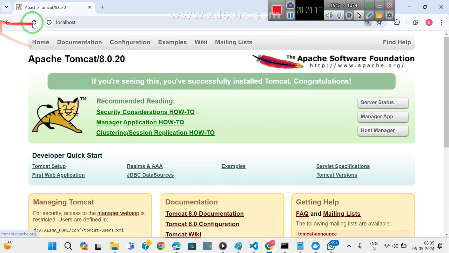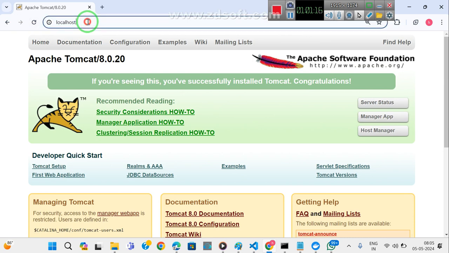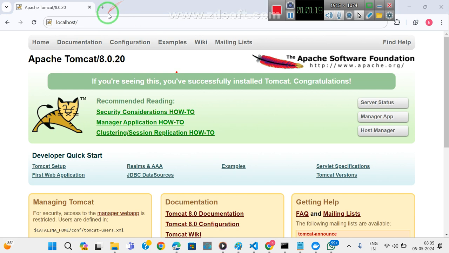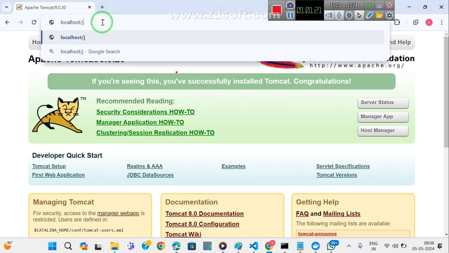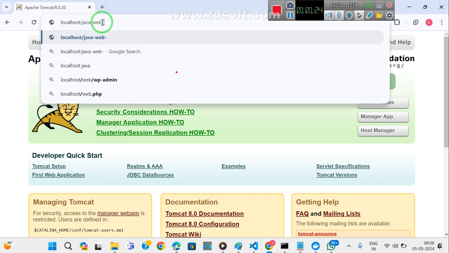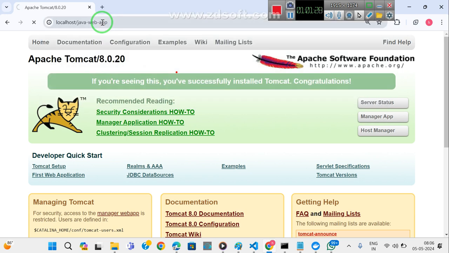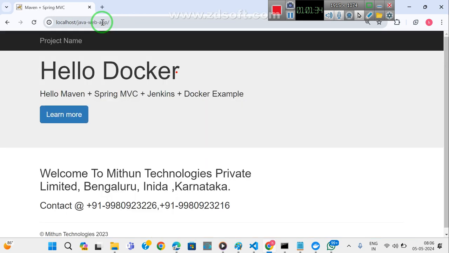Yes or no? I didn't specify any port number here. What name did I provide there? Please respond. Java hyphen web hyphen app. Yes or no? See the output. Am I able to get it or not?